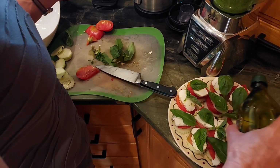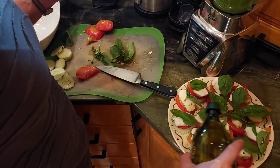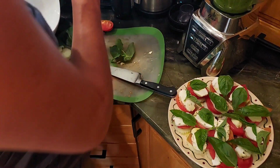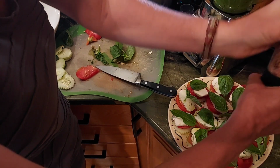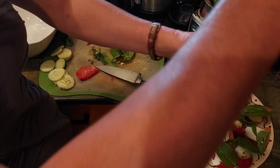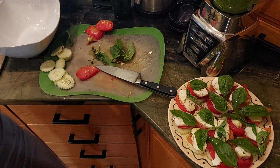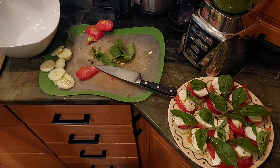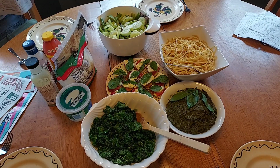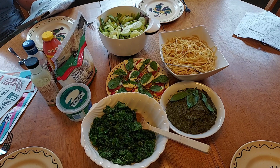It's very easy. This is the real fast food for me to cook. Just slice them, put them on top of each other, and pour olive oil on top, with salt and pepper. That's all. It's very easy, but it's so good. Whenever we pick it fresh from the garden, it's unbelievable. I can eat 2 plates like this alone easily. It's so yummy. This is our easy lunch.